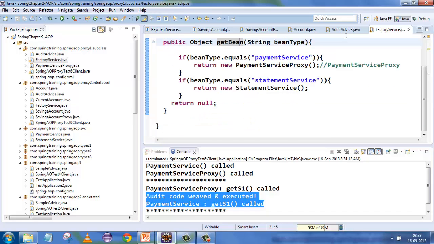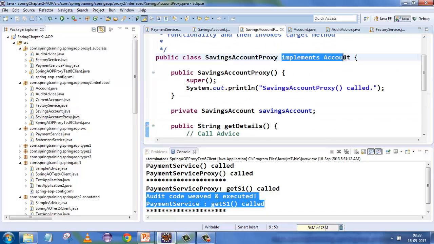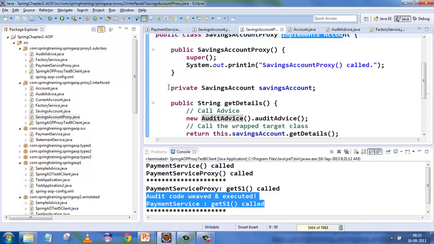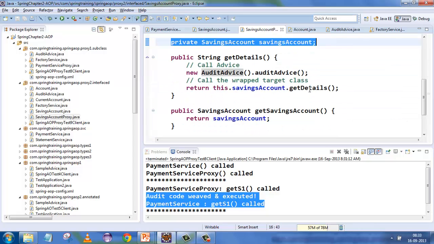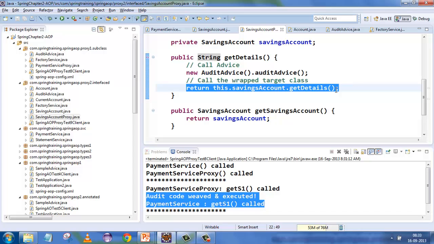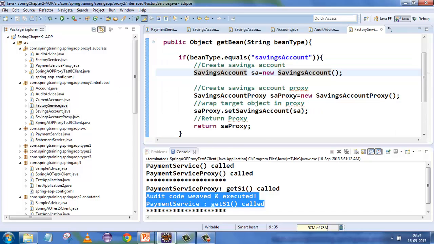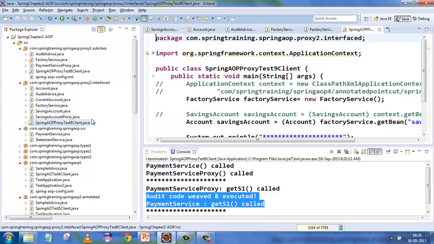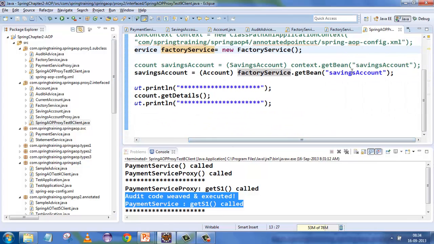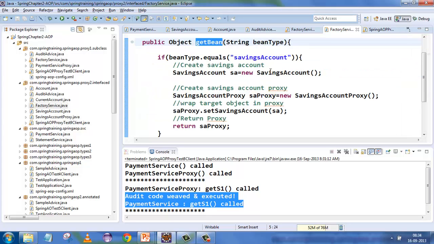And here it is not extending it, it is implementing it, but this class has aggregated the saving account and then calls the aggregated account's getDetails. Within the factory service, what's happening? You are creating a saving account. Instead of the saving account, your factory will be providing you a saving account proxy instance. In the saving account proxy instance, you are injecting the saving account and then you are returning the proxy. Let's quickly run the application. You are saying give me the saving account, factory.getBean saving account.